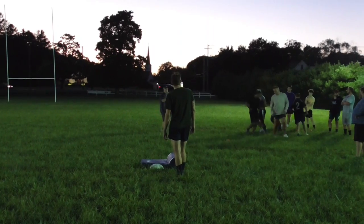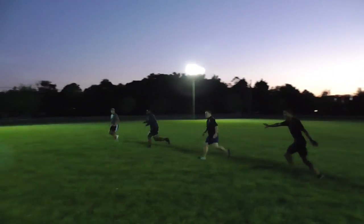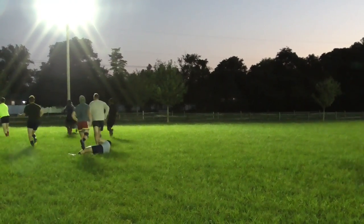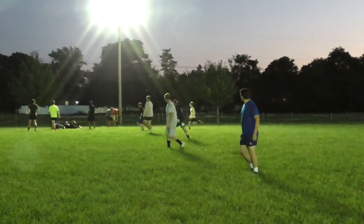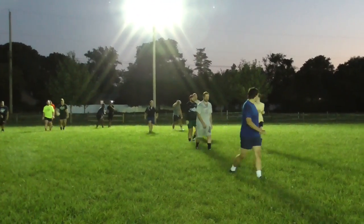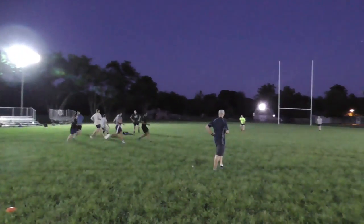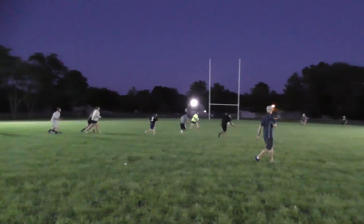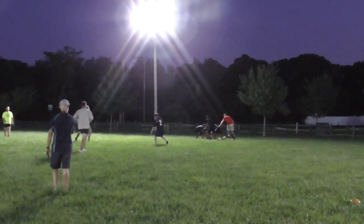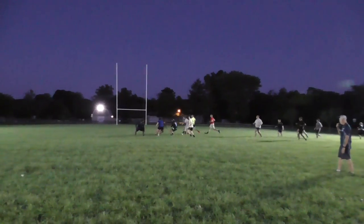Ball coming out, I think. Post again. Come on, push. Right, right. Cut back. Hold out. Go down.